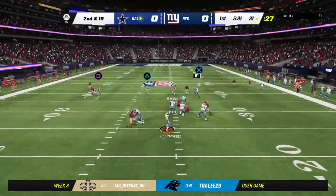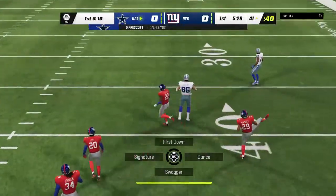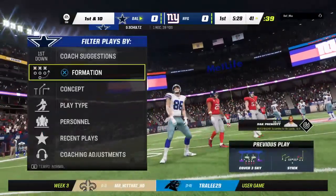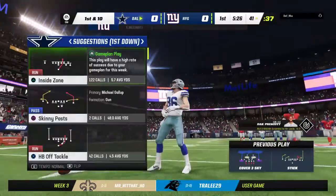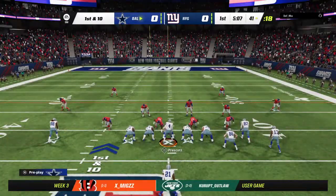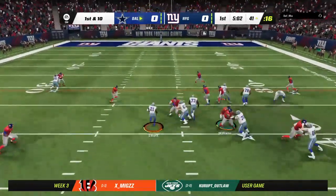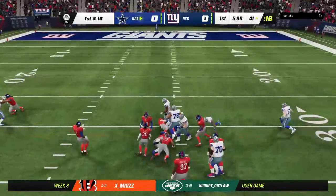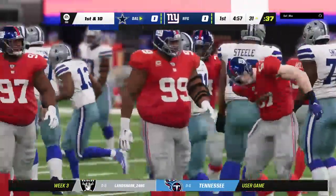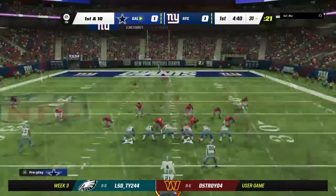Now Prescott. Man open, that's complete to Dalton Schultz. And they're going to have another first down as the tackle's made at the Giants' 41-yard line. That's good for 28 yards. So the drive takes him into Giants territory now, 1st and 10 at the 41. Inside give to Elliott. And a good job of finding the open space to run as he's down close to the 30 here. 11 more on that one and another first down.